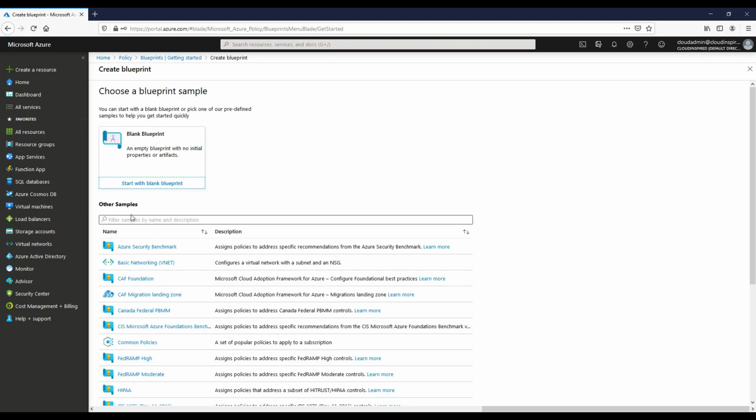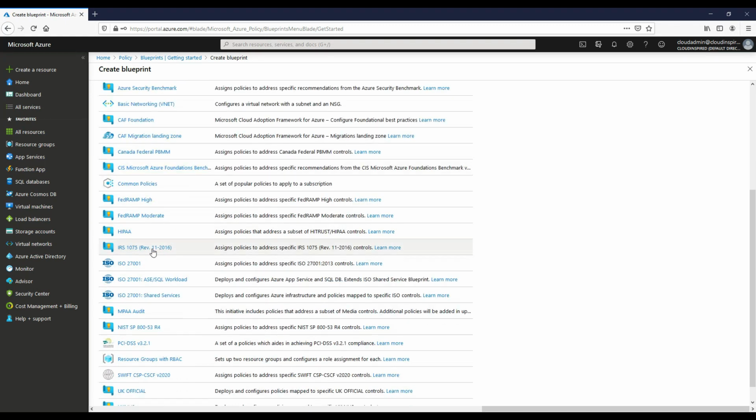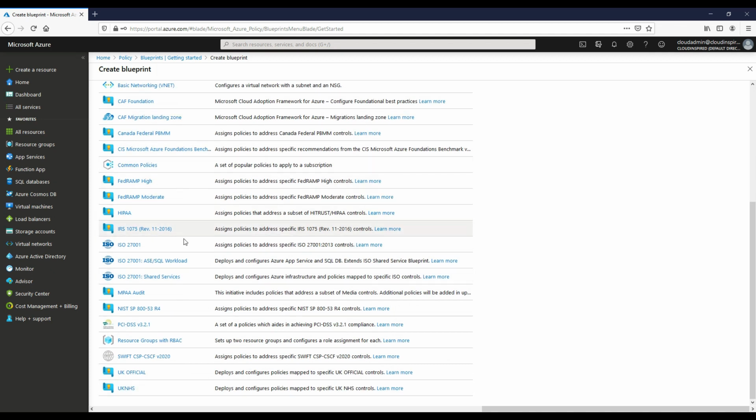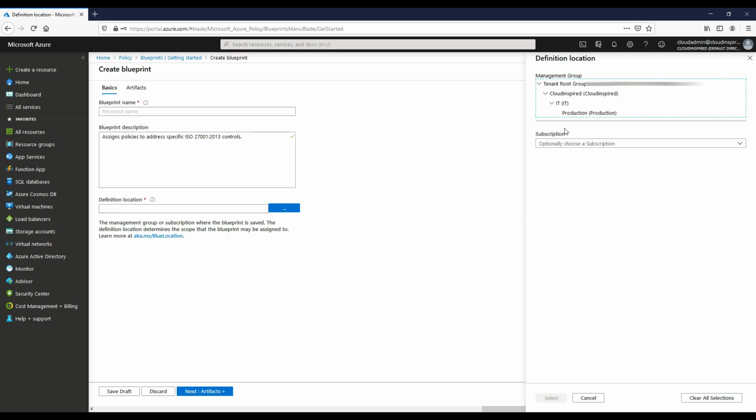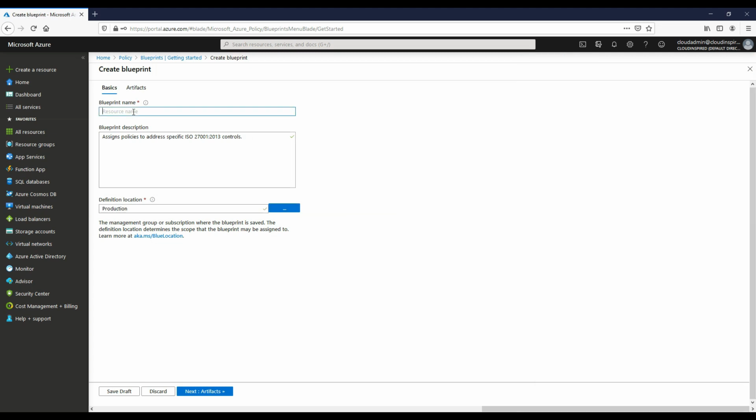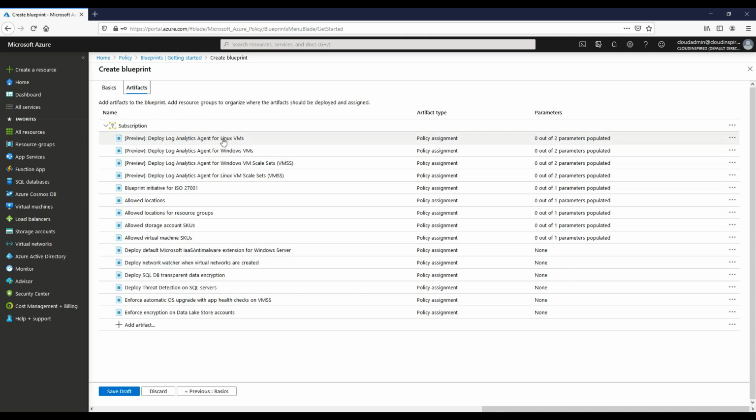Let's also take a look at the blueprints that Microsoft provides. They provide these blueprints, which are basically sets of policies within that blueprint. One of them is ISO 27001, which contains a baseline policy of all your 27001 compliance. We can take a look now, so we can create this from the blueprint. We can see these policies exist in here.